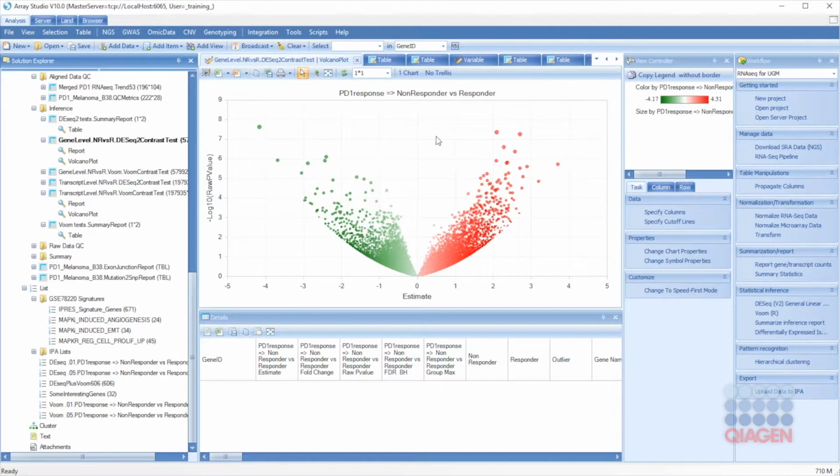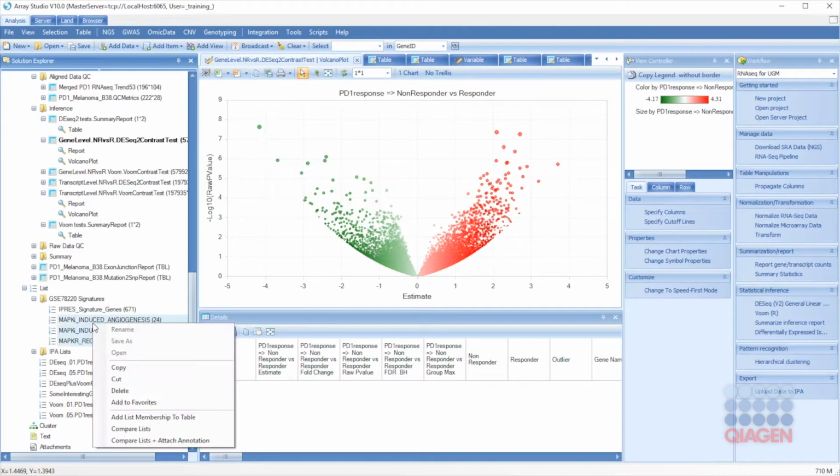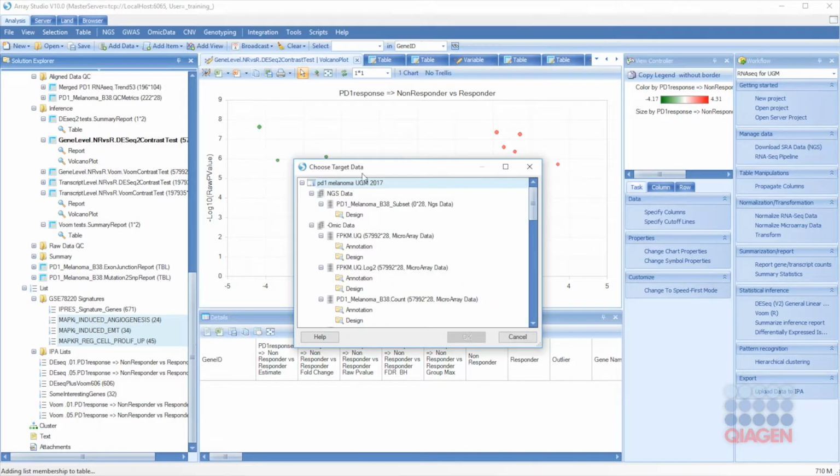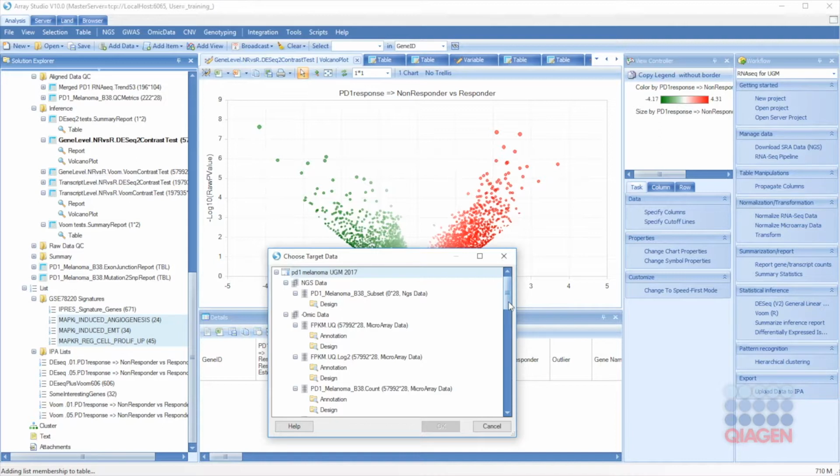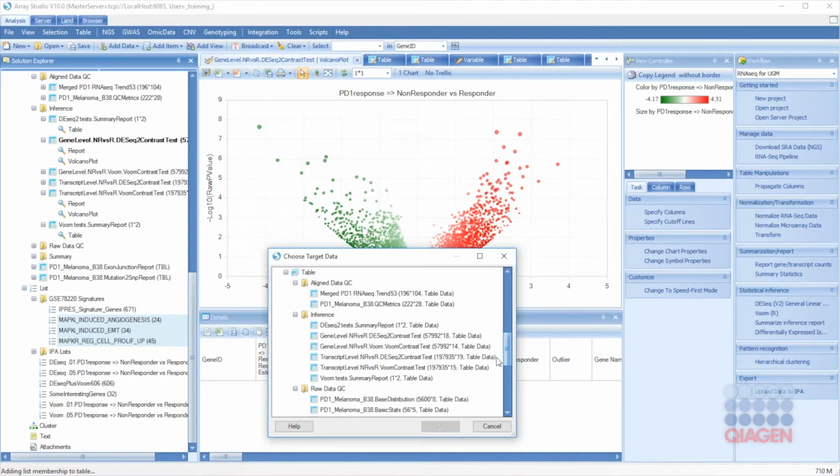To do this, we need to annotate the underlying inference table for each of the genes, whether or not they are members in one or more of these. To do this, all we have to do is select one or more lists, right-click, and choose Add List Membership to Table. Find our target table, which is our DE-Seq result.